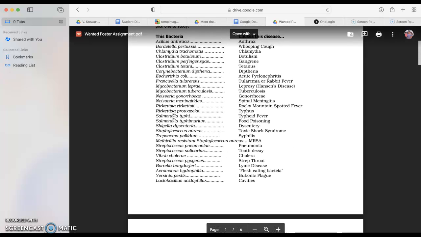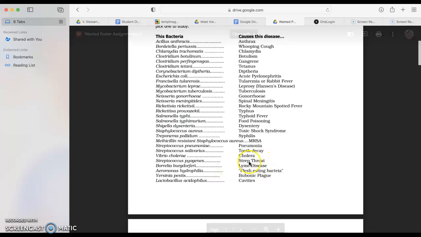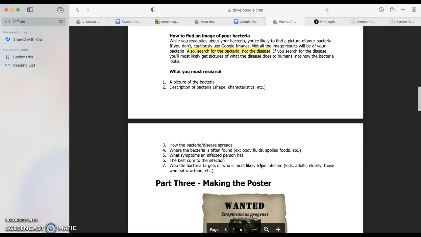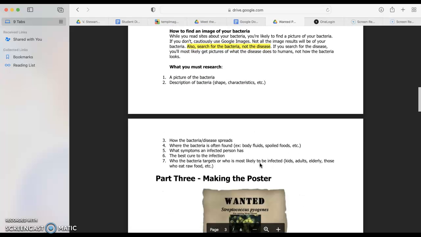So, for example, if you were to search the bacteria that's responsible for strep throat, then one of those symptoms would be a sore throat. Okay, hard to swallow things because the throat is so sore, it's swollen, it's red. Those are the different symptoms that a person would have. That's just an example there.